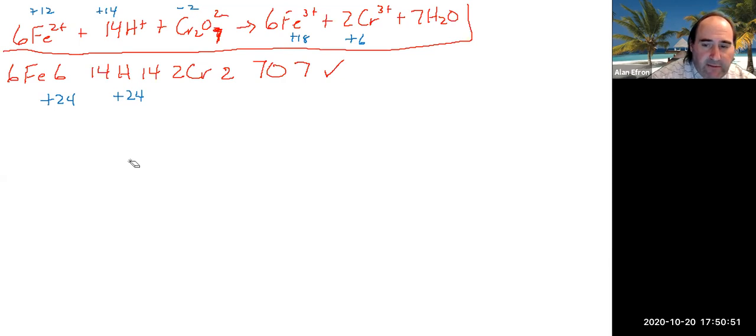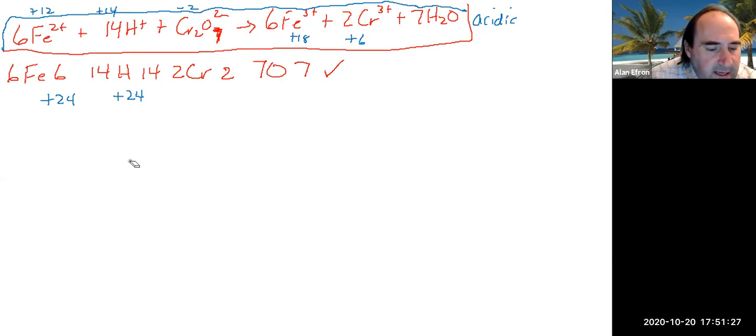So when you balance a redox reaction, it does need to be balanced both ways, both like a traditional equation, the exact same number of elements on each side, and the overall charge needs to be the exact same on each side. Again, as you can see here, it doesn't have to be 0 on both sides, but it does need to equal the same overall charge on each side. This answer that I box up here would be the balanced equation in acidic conditions. So you put a box around what I did there on top, and that would give you your balanced redox reaction in acidic conditions.